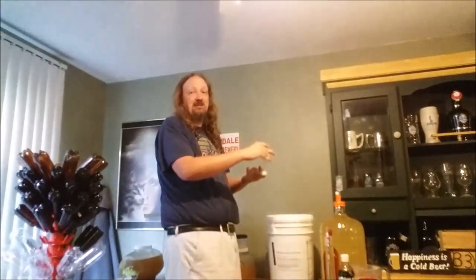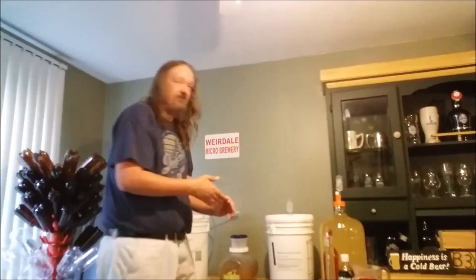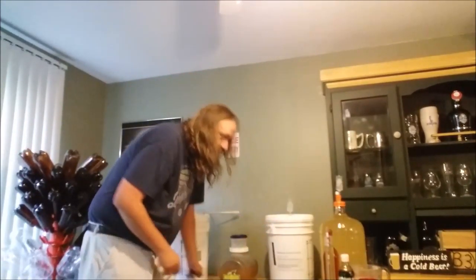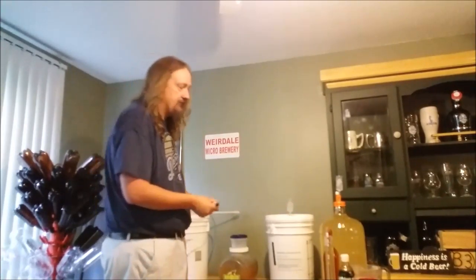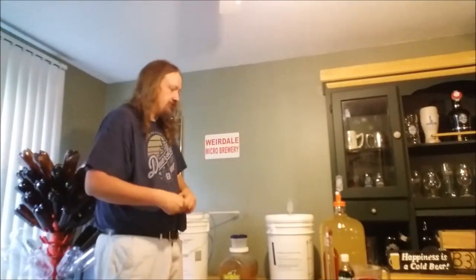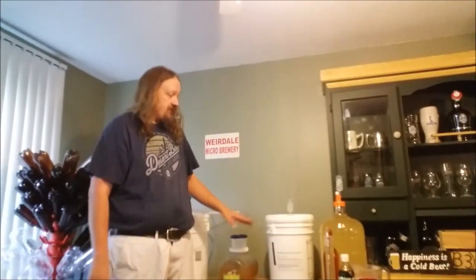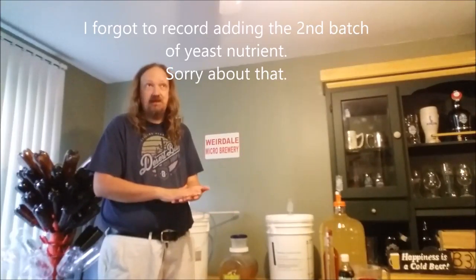I think I just spilled a tiny amount of sanitizer in my coffee — it's not going to kill me. The very last thing I'm going to do is take the initial gravity I recorded — which was 1060 — and write it on the lid with a dry erase marker so I can remember it later. Probably should have wiped the damp lid off first. And that's it for now. There is another step I have to do before it can be racked. I'll see you when it's ready for that in about two days time.